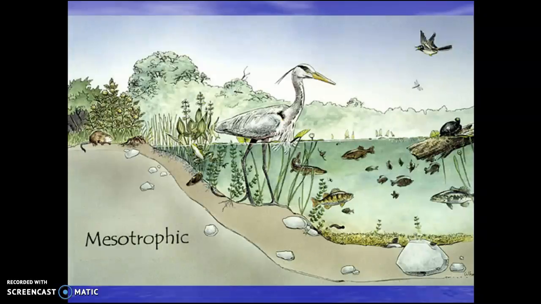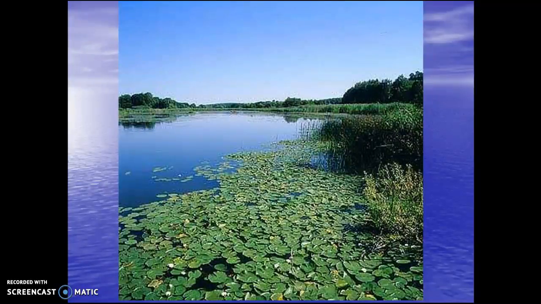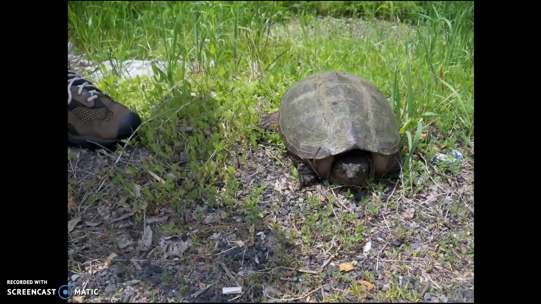But of course, to develop a food web like that takes time. It doesn't happen overnight, right? So when I think of a mesotrophic lake, I think of this. I see a lake with lily pads and open water in the middle, right? And here's just one example of an organism we could find in a mesotrophic lake, snapping turtle, right? As lakes mature, though, we're going to see more and more life, rich in fish, many species of turtles, many species of frogs, and lots of plants.